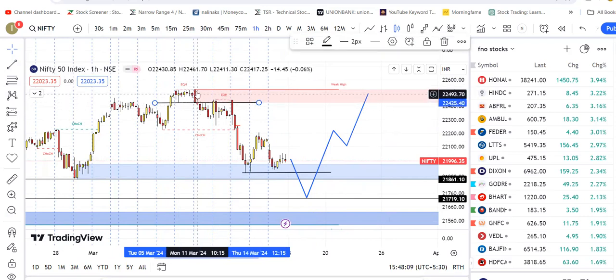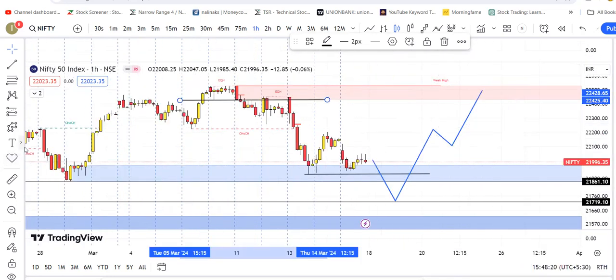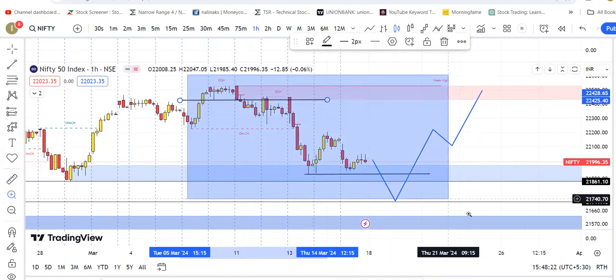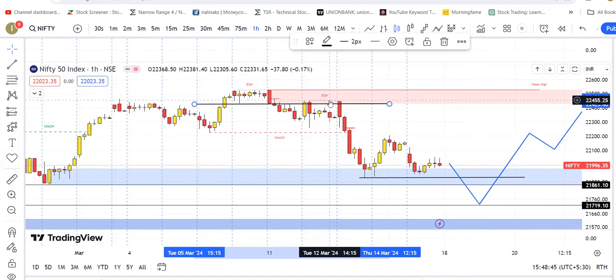It has not gone completely into the large supply zone indicated by a single large candle. Let me zoom in so that you will appreciate that. Okay, let me zoom into this area. See, this is a big large candle creating an order block. This is the point of interest. It just penetrated into this. It did not go there completely, and it penetrated twice, and a scenario has been created for the equal high. Equal high has been created.